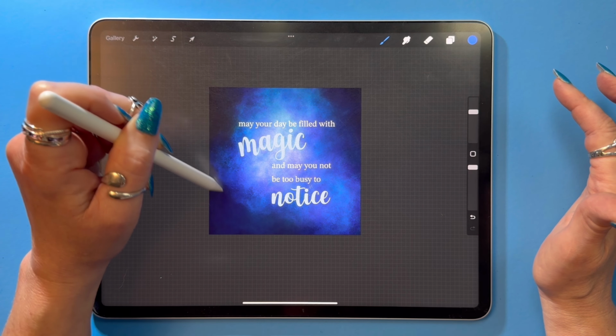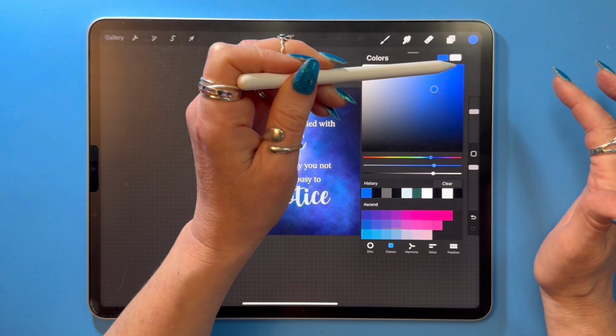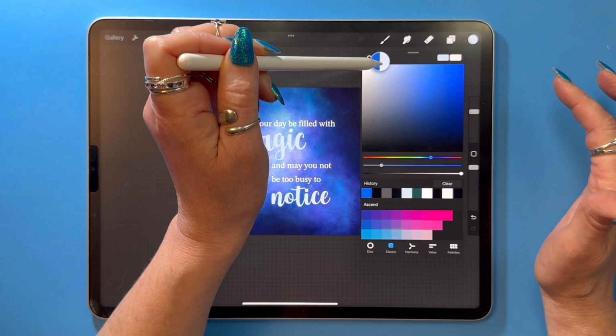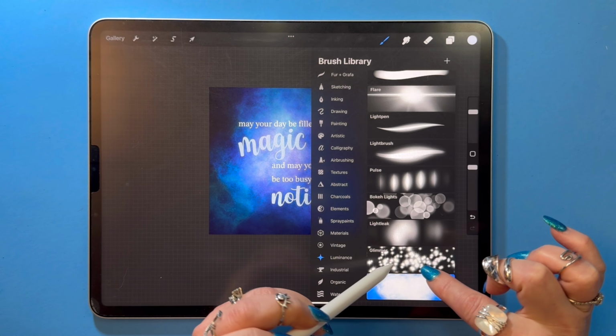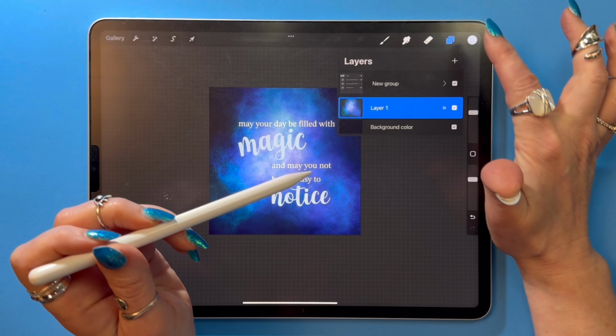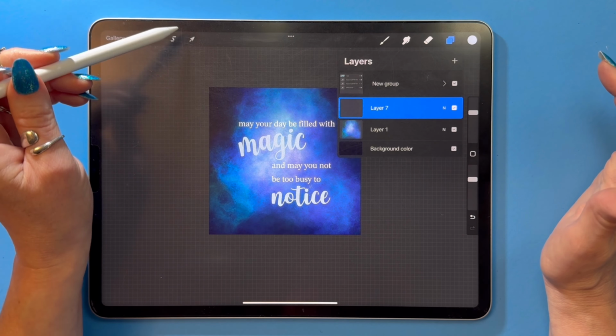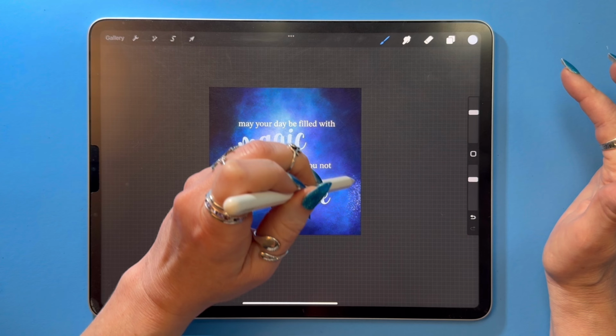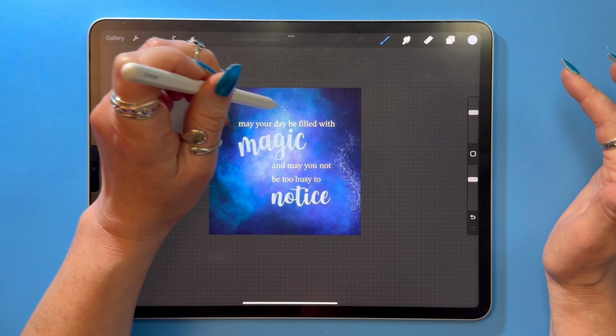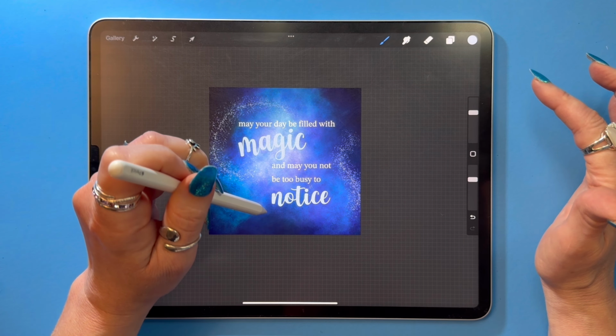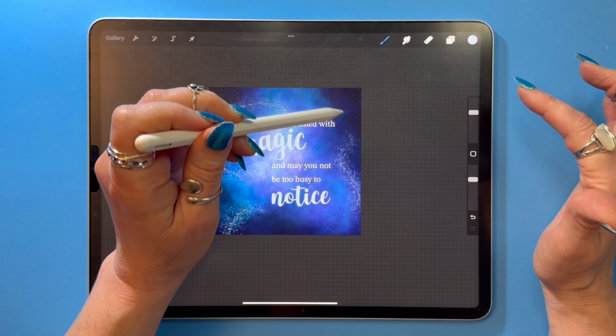Right. That's pretty magical. And then maybe choose almost white again. Go to the luminance glimmer. I'll do this on a different layer just in case I want to reposition it. Throw in some little magical touches.